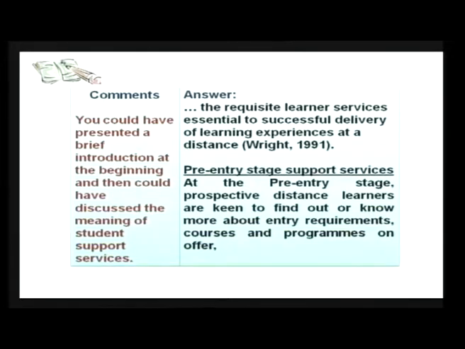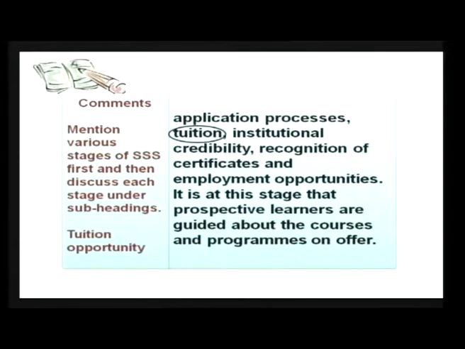Certainly, then he has given pre-entry stage support services. Now, here the evaluator has given a comment: you could have presented a brief introduction at the beginning and then could have discussed the meaning of student support services, because the learner has not discussed student support services here. Now, what kind of comment is this? This is called a constructive comment. You are helping the learner to develop the answer and to modify the answer. So, it is called a constructive comment.